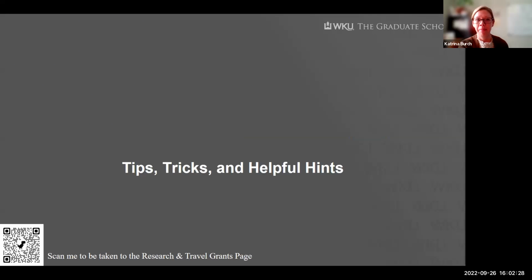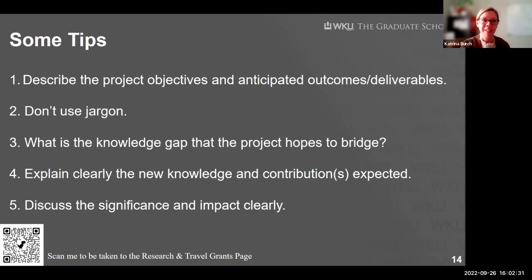All right, some tips, tricks, and helpful hints. You want to ensure that you have described the project objectives or the anticipated outcome and deliverables, and you want to do so in general language. You don't want to use jargon. Part of this is almost like scientific communication for a lay audience, because we do have very field specific differences and nuances. Dr. Zuadar is in the business school, I'm in psych sciences, and Dr. Zubel is in the English department.